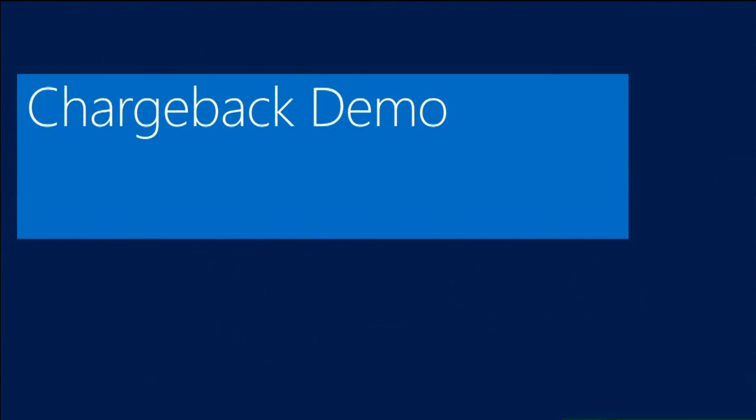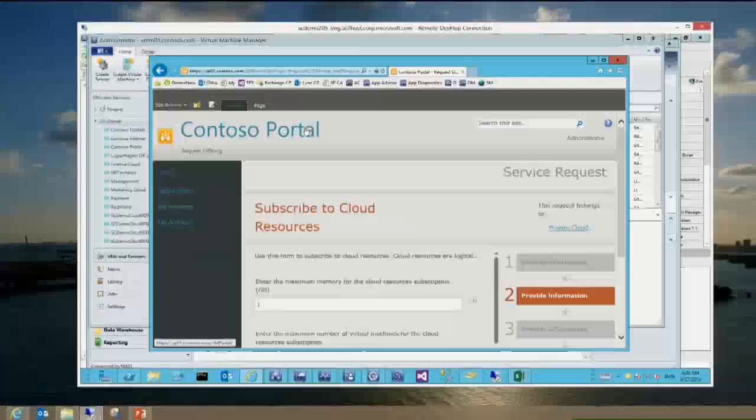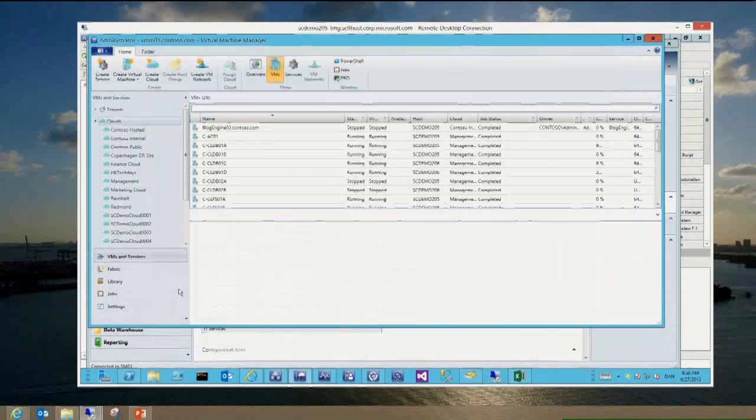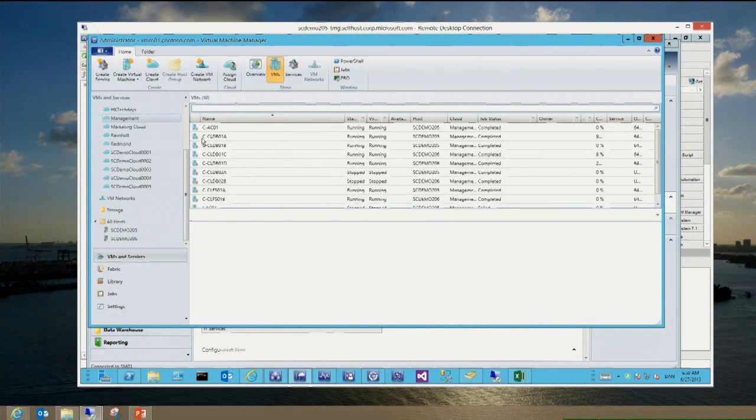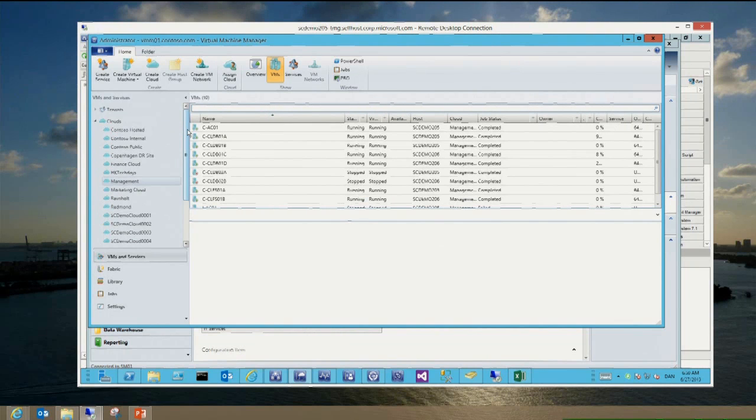And here's some example of that, where you can go in and define these chargeback models, or price sheets as we call them, where you say, in a Gold cloud, I want a CPU to cost $5, and it's running on very fast SAN, so SAN per gigabyte costs $10, and so on. What then happens is that if I go out and create a virtual machine, it has four CPUs, it has 20 gigabytes of RAM, and it has super fast storage. I would then take the different price indications that I have here and calculate that combined so that 5 times 4 CPUs is $20 and so on for all the components that the VM is built up of. And then inside the data warehouse, I will start doing the calculations on what I am paying per month.